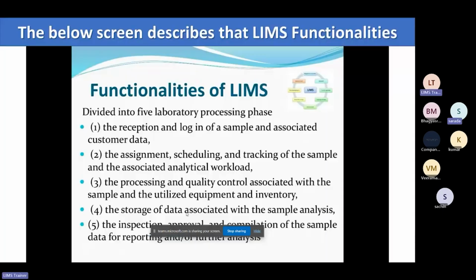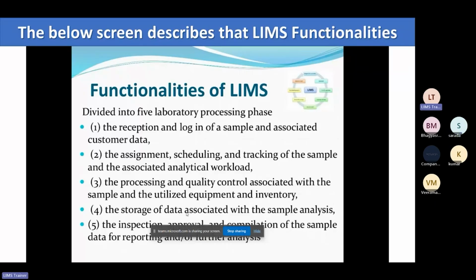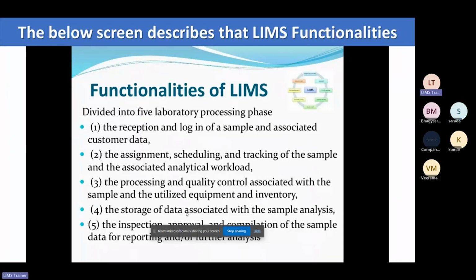Okay. So some basic functionalities of LIMS we will see here. The main functionalities are the reception and login of a sample, then the assignment, scheduling, and tracking. These are the activities that happen in the LIMS workflow. The quality control of the sample and the inventory of the equipment and reagents will all be recorded and maintained in the laboratory information management system.